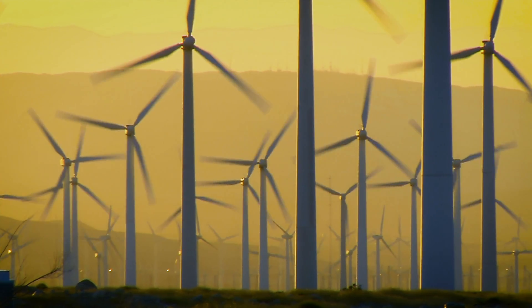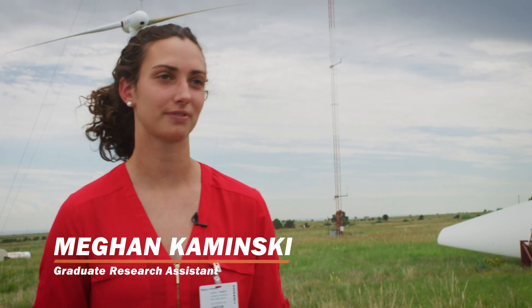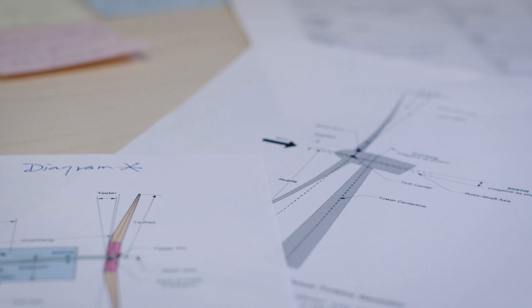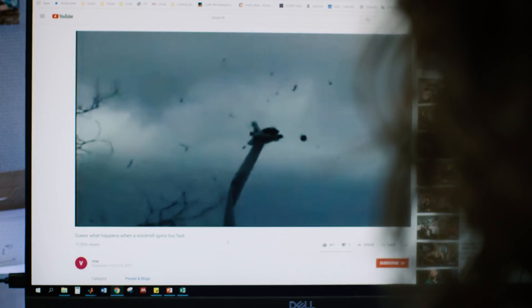Where we have an issue is if we want to build extreme scale wind turbines. As you get these larger wind turbines, your blades end up becoming more flexible, and if you're upwind, then when the wind comes in and hits those blades, they can curve backwards and hit that tower and destroy the entire turbine.